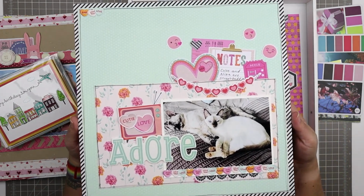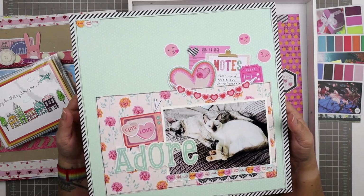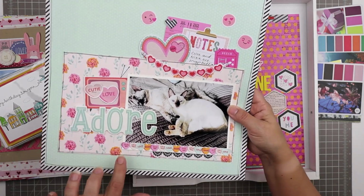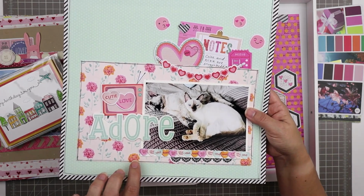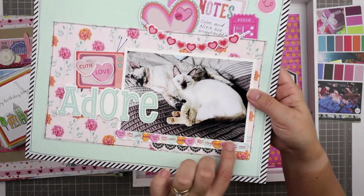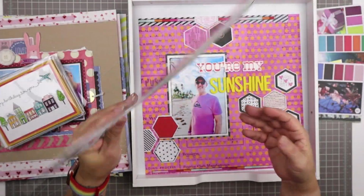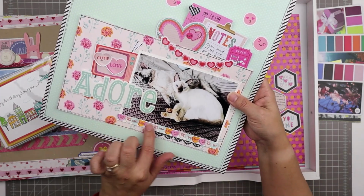So I made this one that says Adore, and this was using the Hard Eyes collection from Simple Stories. There's no process video for this one because I made it at a crop, so I'll just tell you what I did. These little hearts along here were a strip of hearts from the pattern paper. There was a pattern paper that's basically just all these hearts.